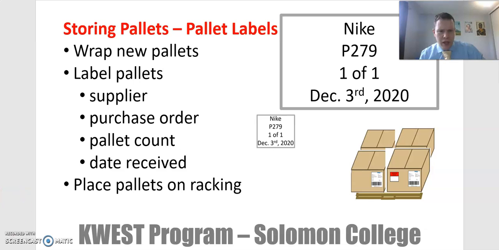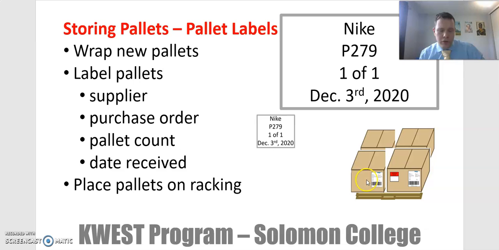In this case, we have just one pallet with all of the cartons for that purchase order on it. So we will put 1 of 1, and we received it on December 3rd. It was from Nike, and the purchase order number was P279.